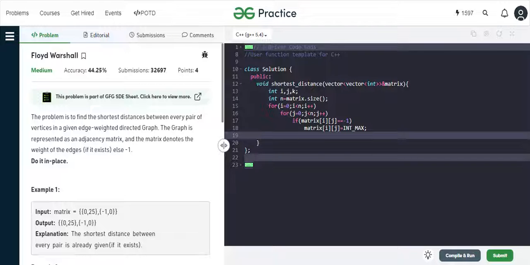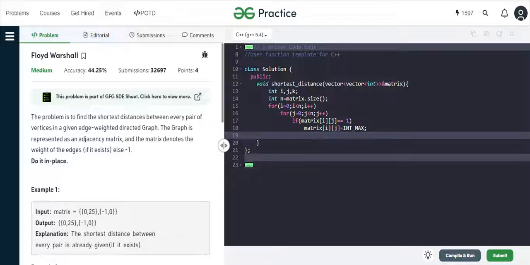What I am trying to say is, if there is not a direct edge from one vertex to another vertex, it may be possible that by following another path we came to that vertex, and that distance will be minimum. That distance will be less than the int max value.